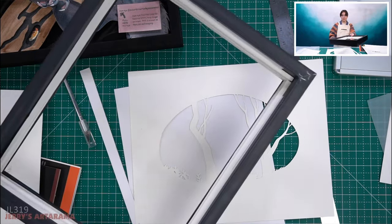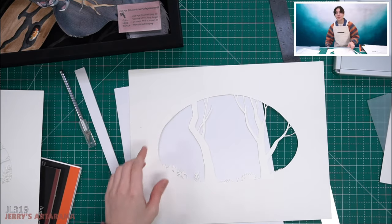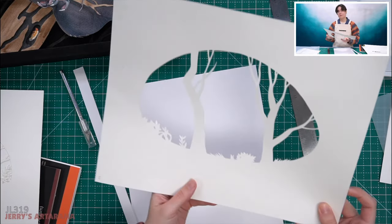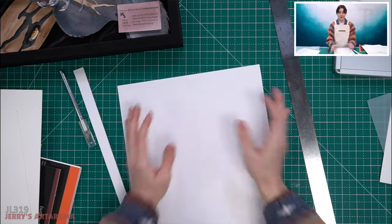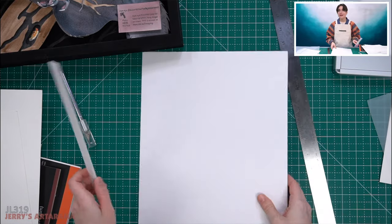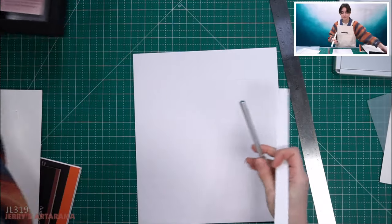So I'm actually going to be moving this out of the way here. I got this zoomed in a little bit because I wanted to show you guys how you can get really fine details when you're cutting and some tips for doing that. So that's why we're so zoomed in on our mat right now. If there's anything that you want to see that you're not seeing in frame, just let me know and I'll make sure to show it to you guys.